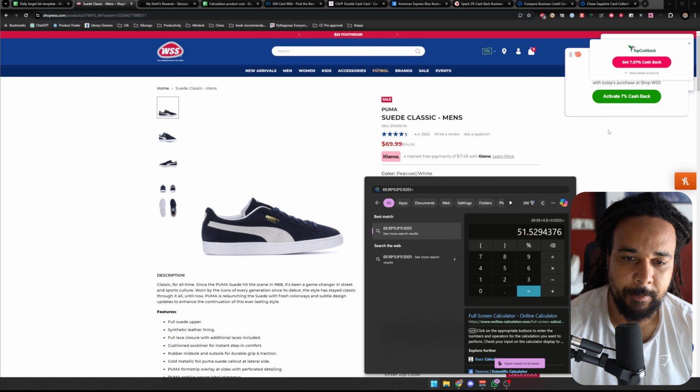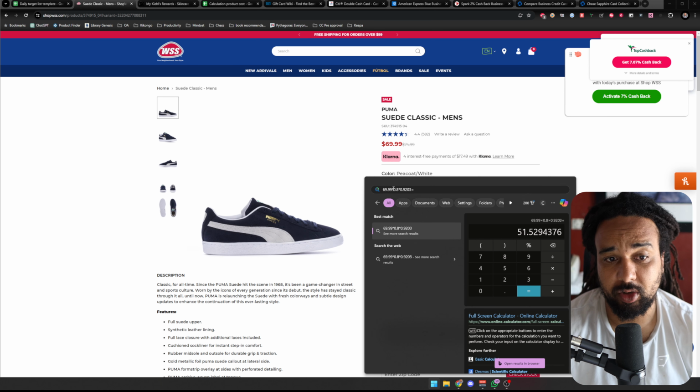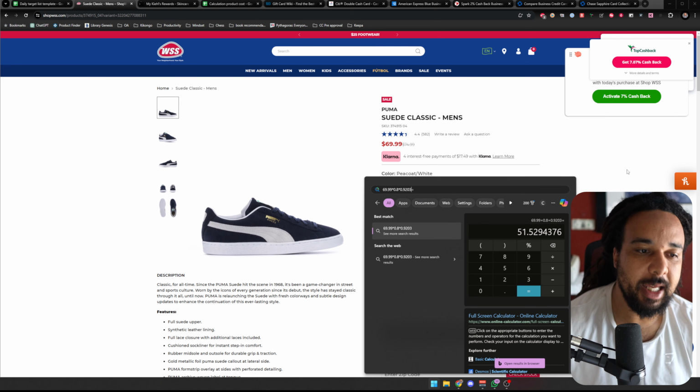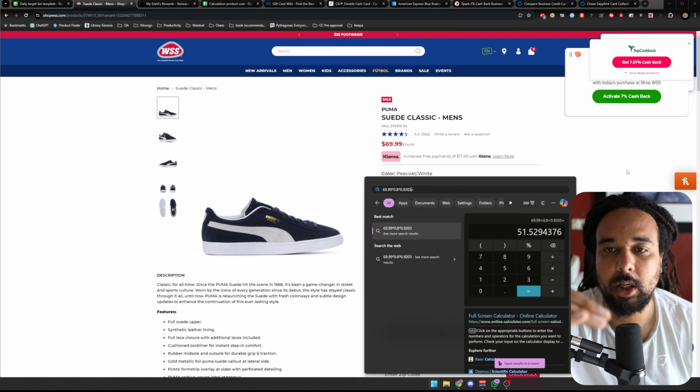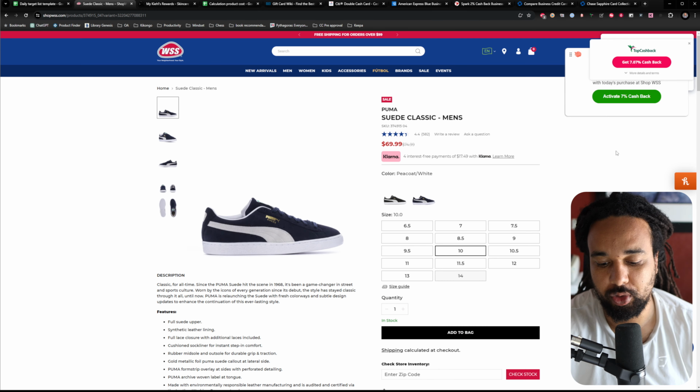so it's 0.9203, I believe. And so we are able to bring our price, just with the coupon and the cashback, from $69 to $51.52. Okay, so it adds up. It's little by little, we are able to reduce our price. And this is how you should see online arbitrage.